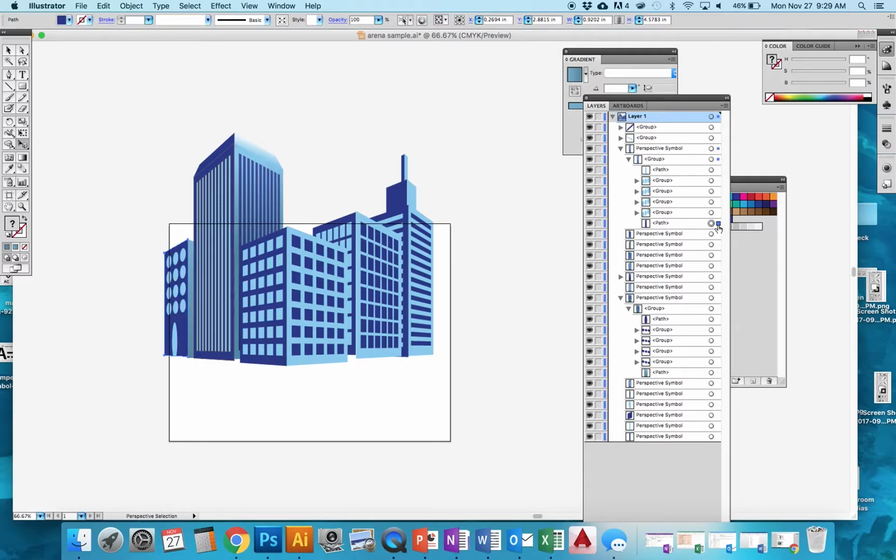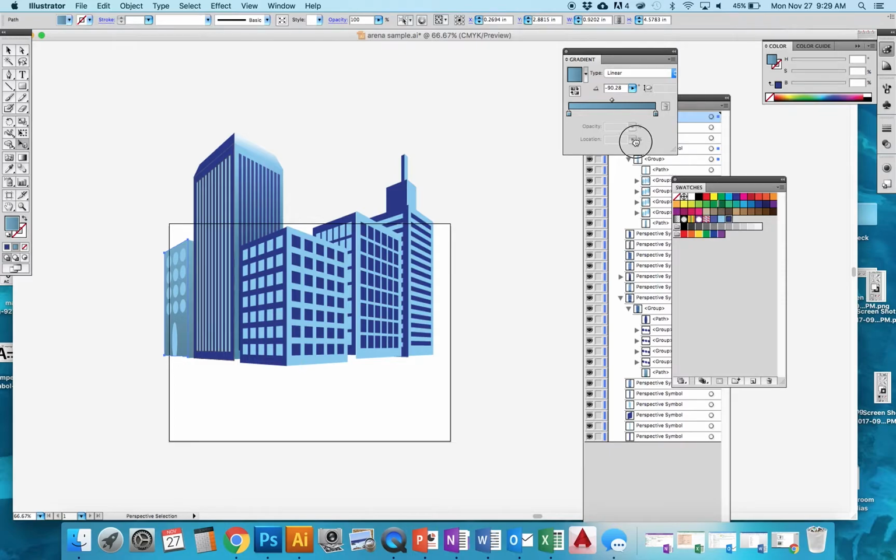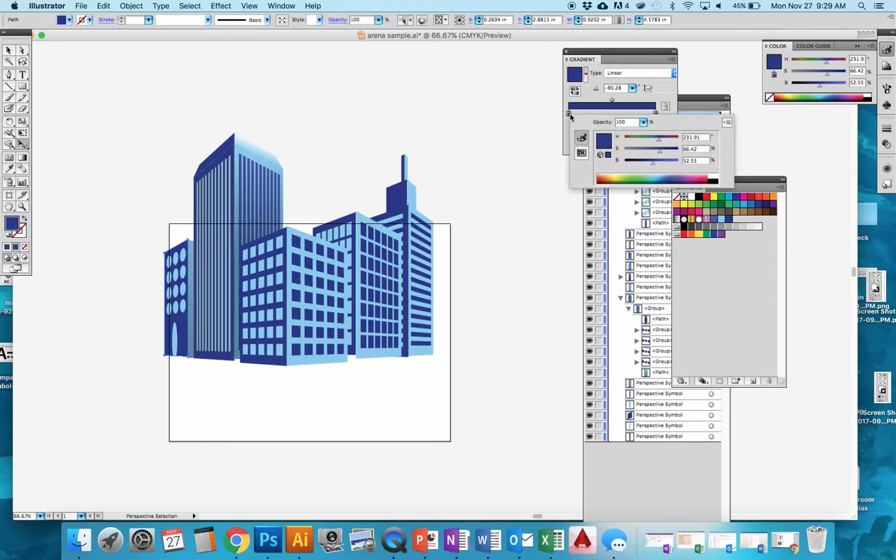So I'm going to go ahead and select just that one piece, and I'm going to turn that into a gradient. This time, I'm going to use my dark swatches. And again, thinking about lighting, even though this is the dark side of the building, the sun is hitting this a little more directly. There are no other buildings blocking it. So really that darker color at the bottom, for right now, I'm maybe going to leave alone and just brighten up that top a little bit.